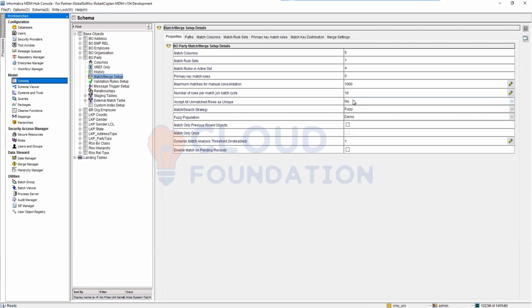Because it might happen in a later stage that records come in and get merged with the records which are already present. So for those purposes, we always have these as no.